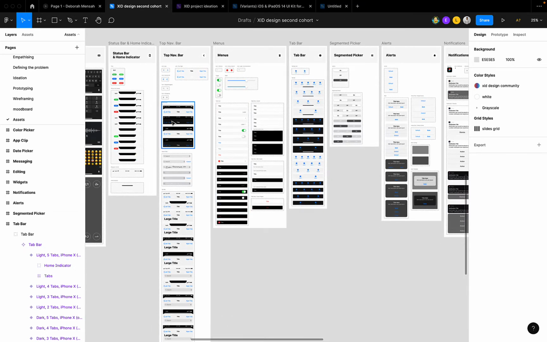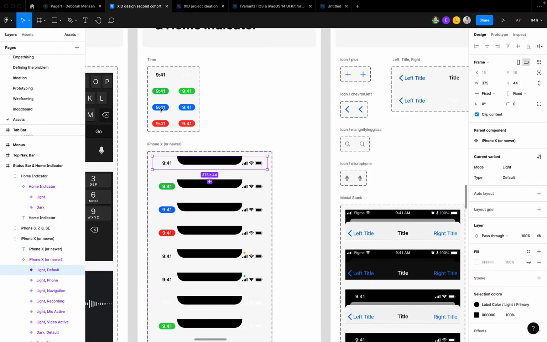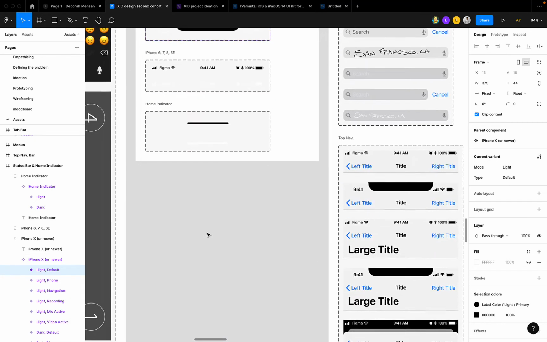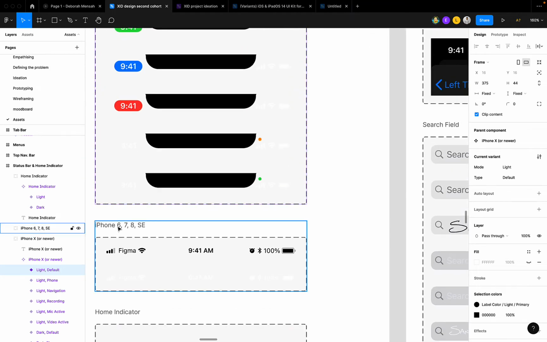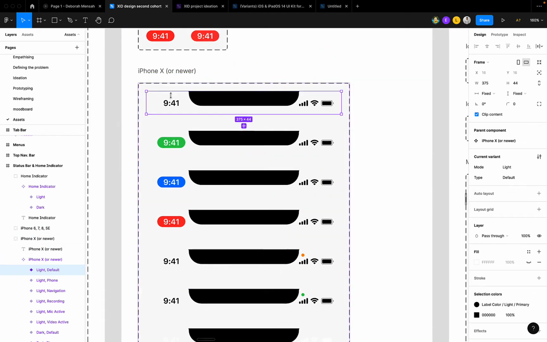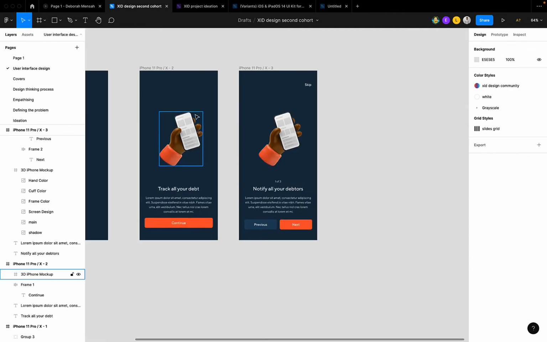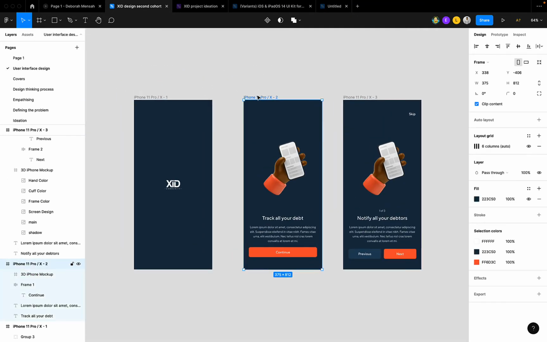So we just come here. Because you're designing for iPhone X and above, these are the ones for iPhone X and above. If you were designing for something less than an iPhone X, this is for iPhone 6 all the way to iPhone SE. So we are taking the plain one for iPhone X and above. It's down in the assets, and so we can now come and paste that over here.